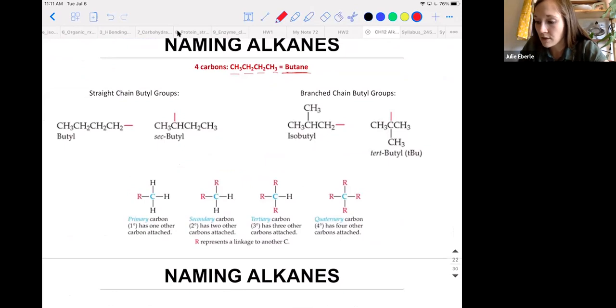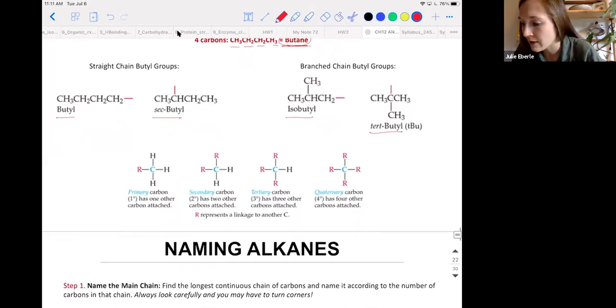So here are the 4 options. I'm just gonna tell them to you and then we're gonna dissect them. You could have a butyl group. That's if you take off an end hydrogen. Again, it could be from either end cap, okay? That's a butyl group. You could have a sec butyl group. I'll explain that in a second. You could have an isobutyl group. That one's branched. Or you could have a tert butyl group. That one is also branched. So if you have butane and you start ripping hydrogens off and connecting that butane to another molecule, you can end up with 4 different kinds of groups. Butyl, sec butyl, isobutyl, or tert butyl.